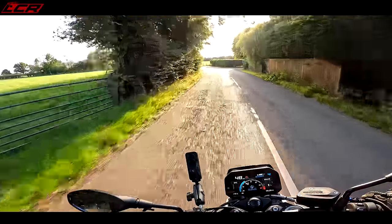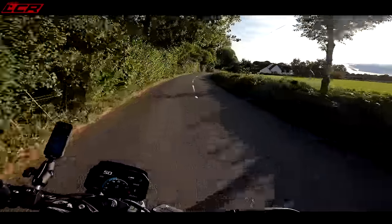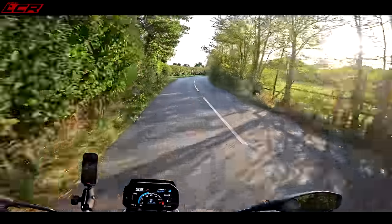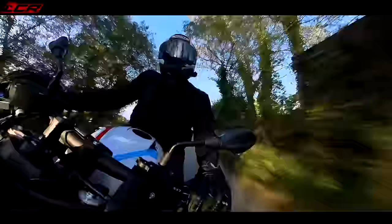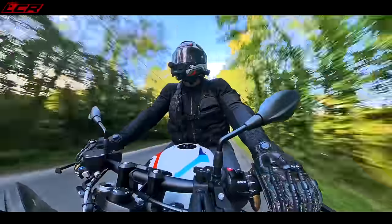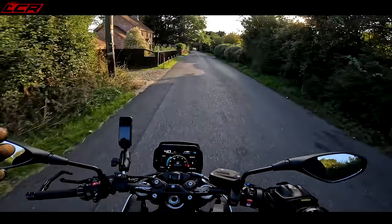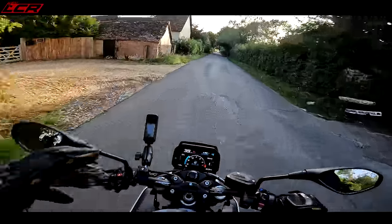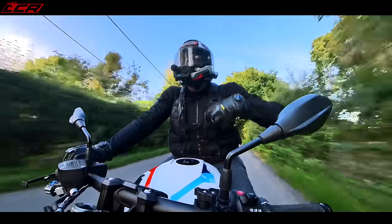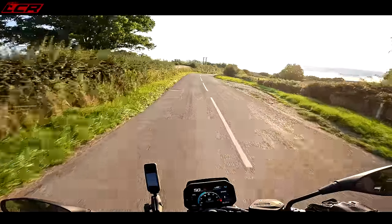This is a tight little twisty bit here. One of the characteristics of a straight-four is they can be a little bit weaker lower down in the power range. You've got to build these engines up to reach the power, and when you do, they're absolutely insane, but they're a little bit weaker. With this bike, the S1000RR had the shift cam — you had a little bit of extra oomph lower down the rev range because of the variable valve timing. On the S1000R, they didn't include the shift cam. So this bike is 165 horsepower, tuned to give you more grunt in the bottom end, but it doesn't feel quite as lively at the bottom end as the RR.